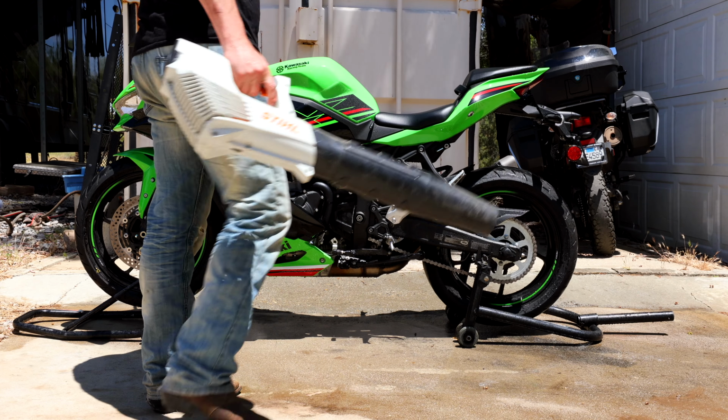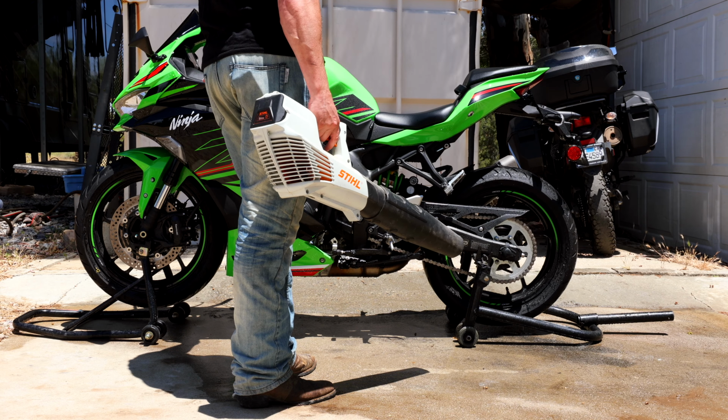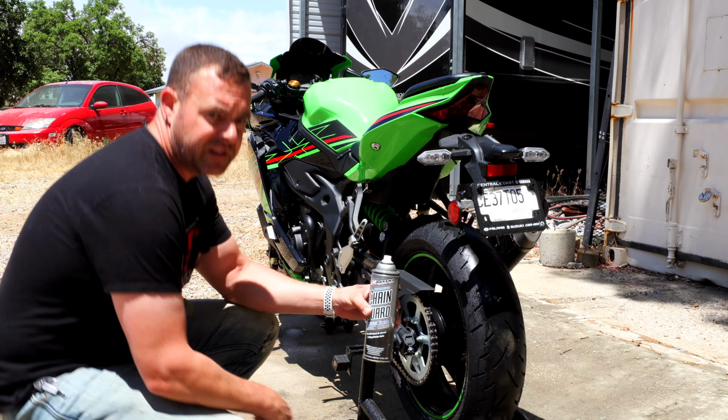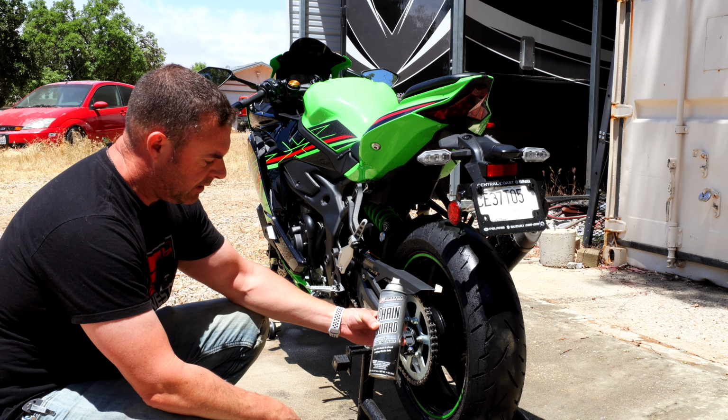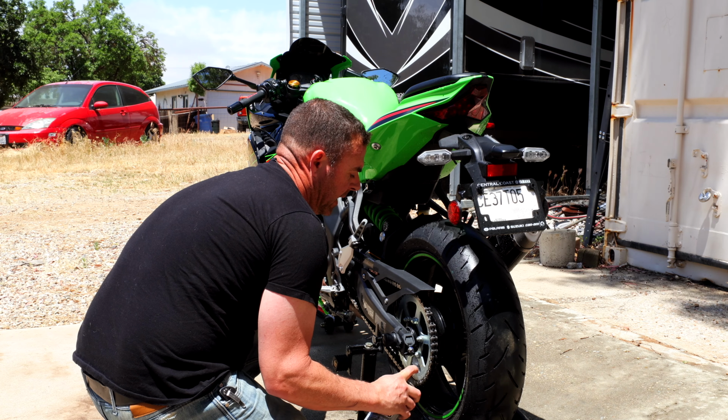Put it in first gear, hold the clutch, and then slightly let it go. And use the blower to get all the water off the chain. The chain lube I like to use is this Chain Guard. It doesn't leave as much gunk all over, so I prefer this one. We'll get her back in neutral.